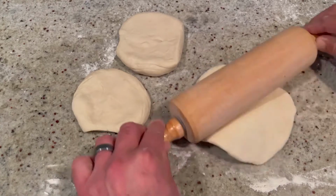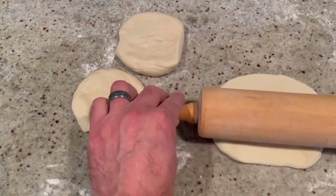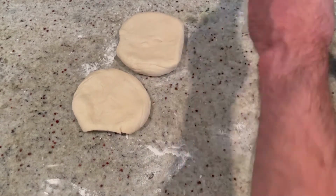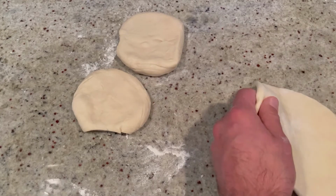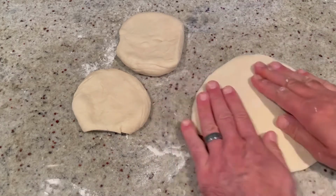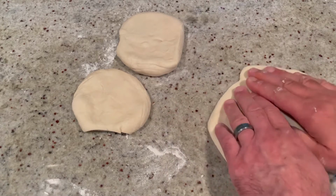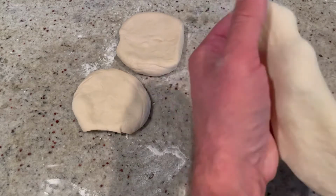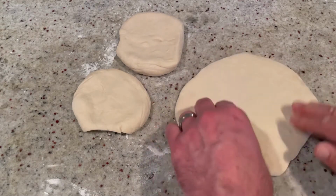You want this pretty much to be about an 8-inch circle. A little bit more flour. Now roll this out. Roll it out, a little more flour. There we go. And we're gonna stretch it by hands. Stretchy. There you have your first calzone shell. All right, now we're gonna do the other ones.